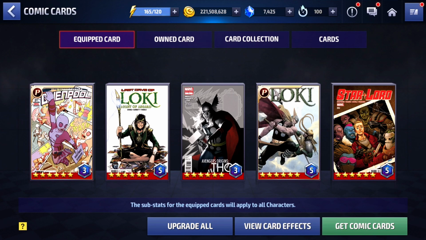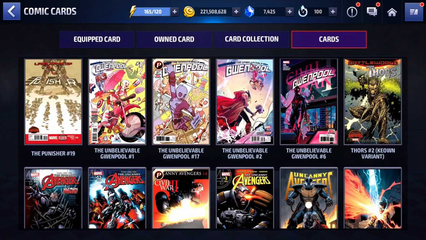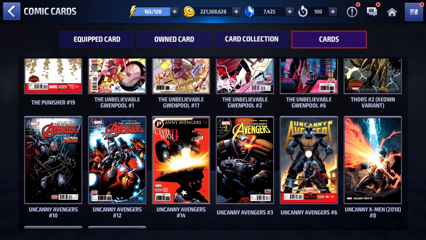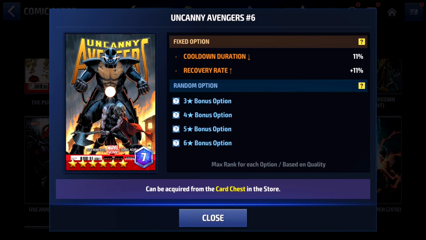Okay, moving on, we're going to talk about some cards and where you can find them. I'm going to go off the top of my dome, so let's get it started. Okay, we're at the bottom here. Looking at this bottom row, skip the X-Men card. Now the second row here, the only card I'm going to recommend is actually the Uncanny Avengers card for a couple reasons. We have cooldown here, right? This is very, very good.